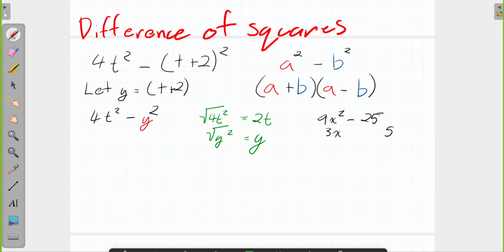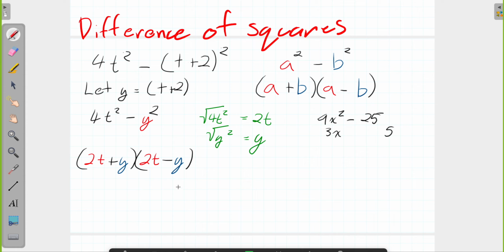So I can instantly jump to my second set of brackets, the same way we'd set it up in our example here. I did no extra written out work. My a value, which is the square root of the first term, happens to be 2t. That's the value that goes into the first term in each bracket, so 2t and 2t. Our b value, which happens to be y, is the second term in each bracket. The final touch is you just put a plus in between one set of brackets and a subtraction between the other. It doesn't matter which one.